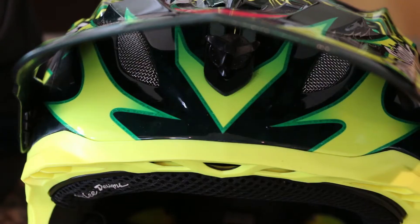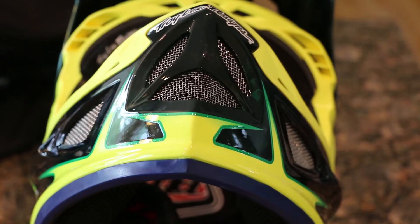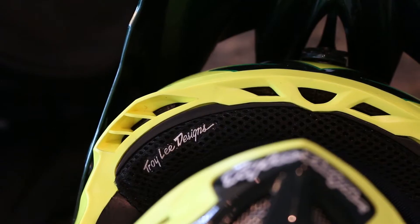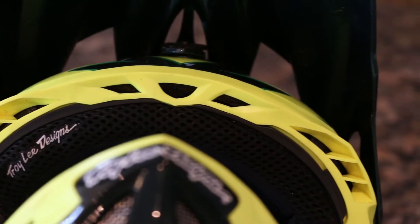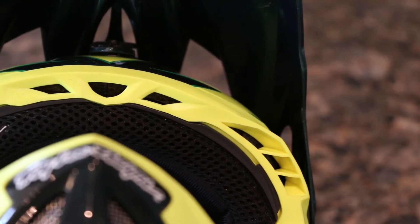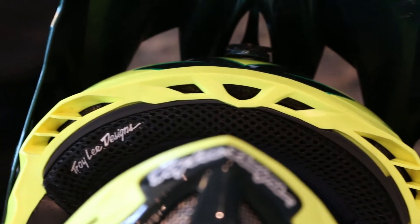One of the things a lot of people don't realize is just how well vented this helmet is. On the top as well as on the jaw protector area, you can see there are three vents on the chin as well as two on each side of the main chin area. And above the eye line where your goggles would sit, there's even more intake for air. It's going to keep the inside really cool — it's not just about breathing out hot air, it's also about intaking cold air to cool the inside compartment.